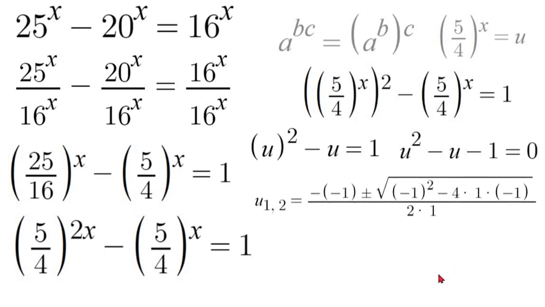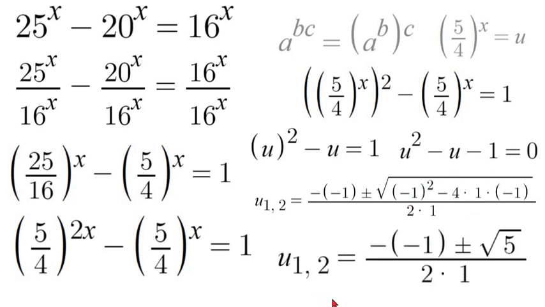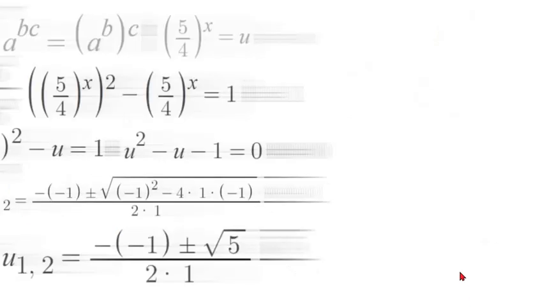As I always mention if you're uncomfortable with the quadratic formula I made a video talking about it and explaining how to use the quadratic formula. We won't go through it in this video but if we reduce this down and solve for the square root in here we'd have it be equal to a negative times a negative 1 which will end up being a positive 1 plus or minus square root of 5 over 2.